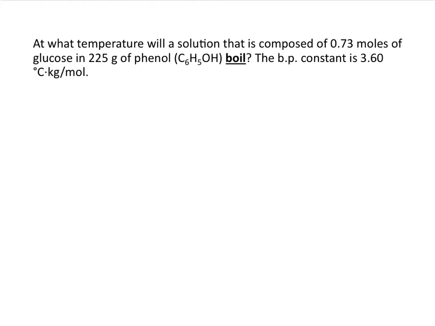So in this practice problem, they've told us that they want us to find the boiling point of a solution that consists of 0.73 moles of glucose, which is our solute, and 225 grams of phenol, which is our solvent. So we're going to be using the following equation. Our delta TB equals KMI, and so we need a few pieces. Obviously, we need our K value. Our K value is going to be determined by the constant that they've provided here. So this is our K. They have given us information to calculate our M value, and they've told us that glucose, which is sugar, is our solute. Because it's a covalent compound, our I value here is going to equal 1.